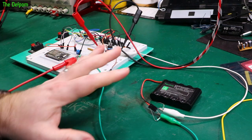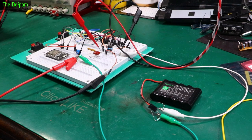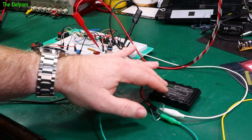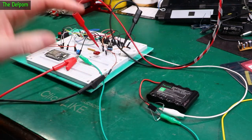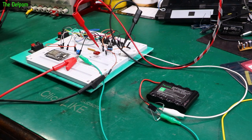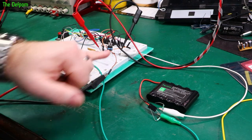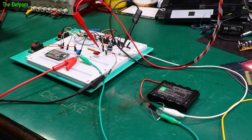Because this is the sort of thing I'd use very often, it doesn't really matter that much about leaving it charging. But I've tried to get the profile right, so it's got a fairly high current charge rate when its battery's very low, and as the charge is basically full, it will drop that charge rate right down, purely by the tuning of this regulator here. So this is an LM337 negative regulator, and I've also got in a series resistor and a diode to stop backflow from the battery into the regulator circuit when it's sitting there idle, not being used.